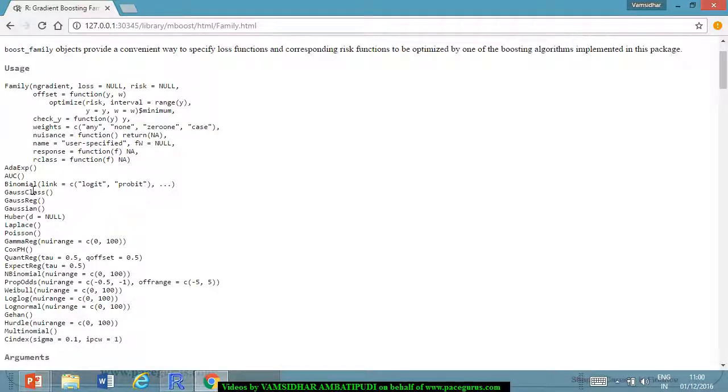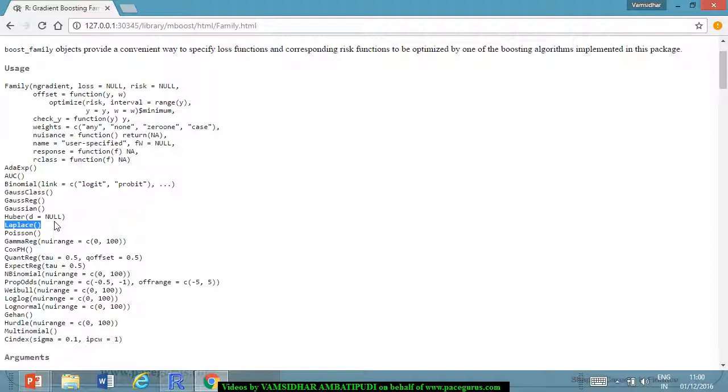Right, we have a binomial link, binomial where link is logit and probit. Right, we can look at different kinds of families. So in the L2 regression, we'll use the family as Gaussian. But when we are moving on to L1 regression, I would be using the same, but where the family I would be using as Laplace. I would be using the Laplace family for L1 regression. All else might remain the same to a large extent.